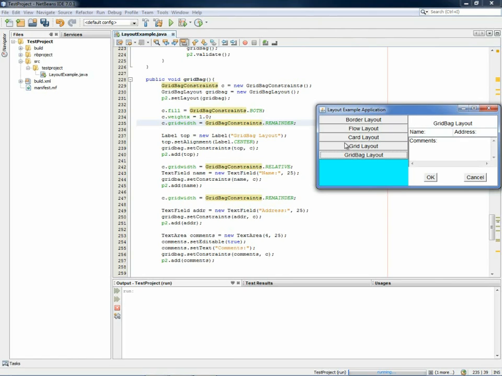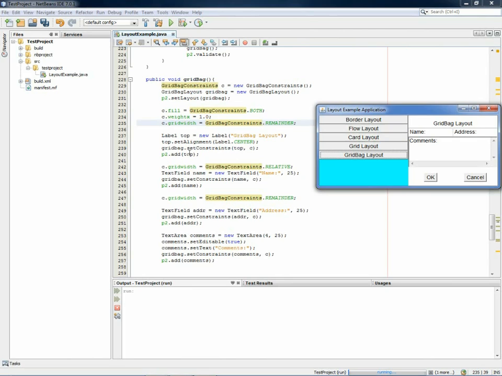Okay. So we create a label, and the alignment is going to be center for it. The text is in the center, and in the GridBag we set the constraints. So we, on the top, set this label with the C that we have set up here, and then we add.